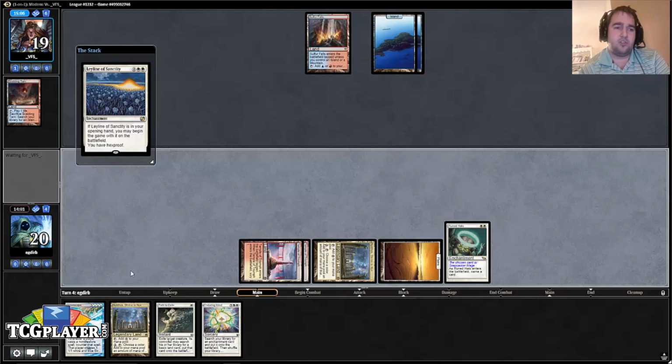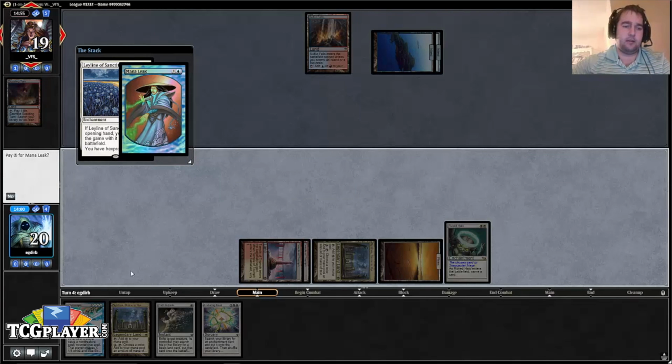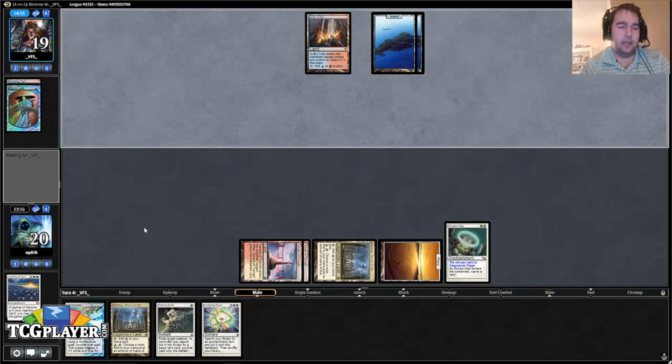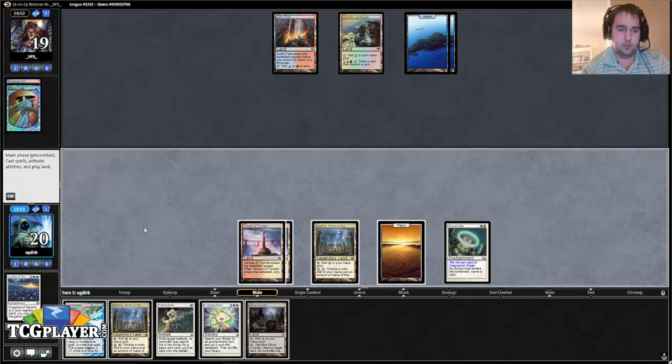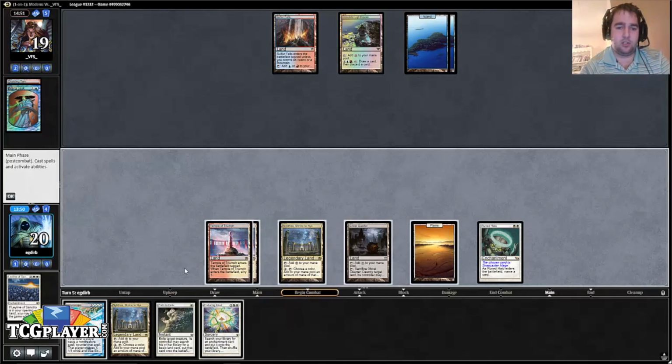So Leyline, it shuts off Electrolyze, it shuts off Lightning Bolt, it shuts off cards like that. Looks like our opponent's thinking about this one. So we saw conditional counterspells like Mana Leak, and it looks like the Leyline is going to be met with the Mana Leak. So we can't do anything just yet.